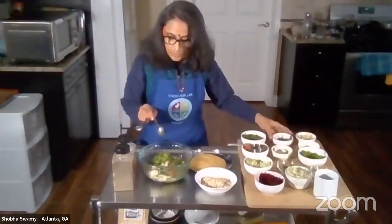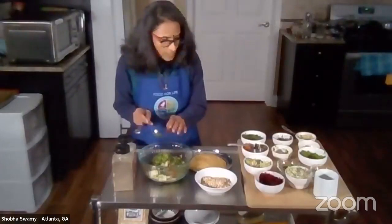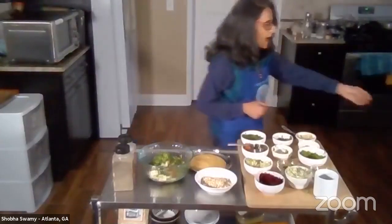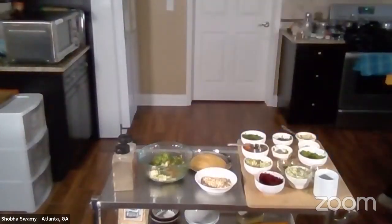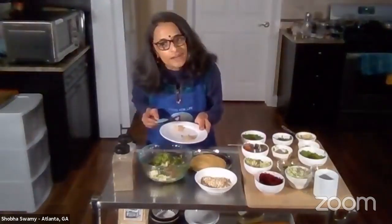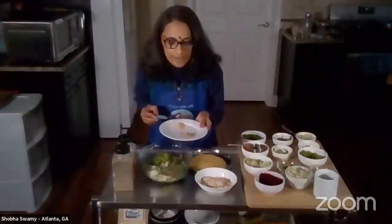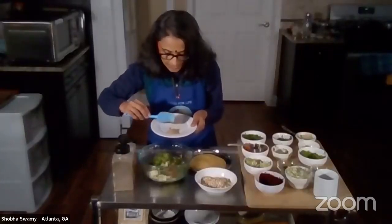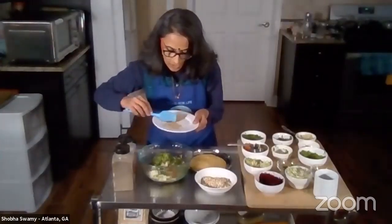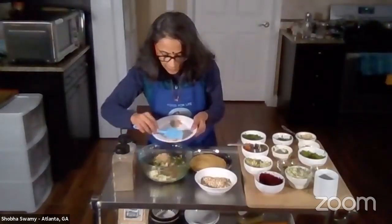So this will be our greens. We can add more spinach or anything else that we want as well. So now we've added all the spices with it. And I have a couple of Indian spices that are called chaat masala. This may be hard for you to find in an American store or any other store around the world, but definitely in an Indian store, you'll find it. And you'll find this in my recipe. It's called chaat masala. It's a combination of different spices that goes into it. So try it out. It's got a different kind of flavor that you may not have tried before. I have about a tablespoon of that here.